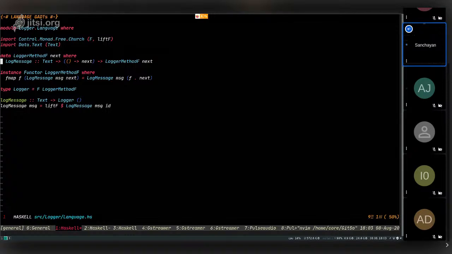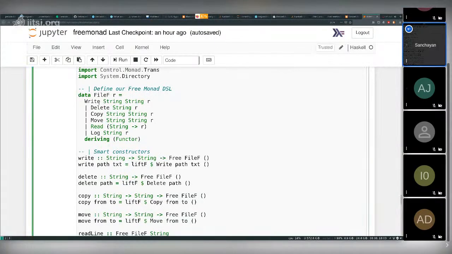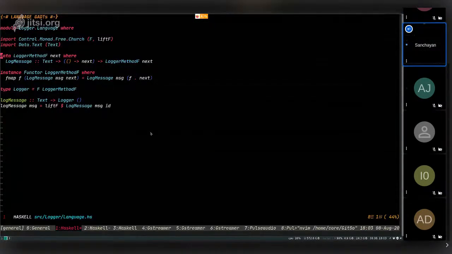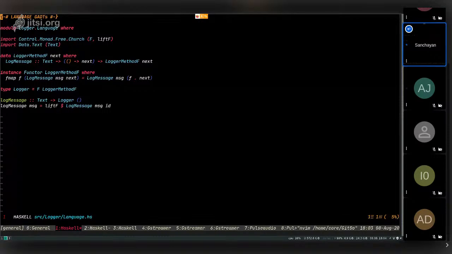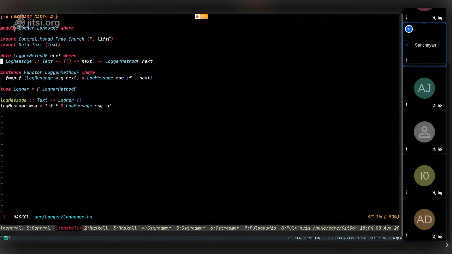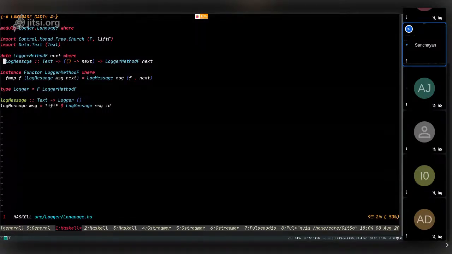I have defined it. If we look at it here, this is basically defined as an abstract data type. Here I have used the GADT syntax. You can see the GADT syntax language extension enabled here, which is a generalized algebraic data type. So what this gives you is you can write your data type by specifying the types of the constructor. You can be explicit about it. So that's what the GADT gives you at its simplest definition.